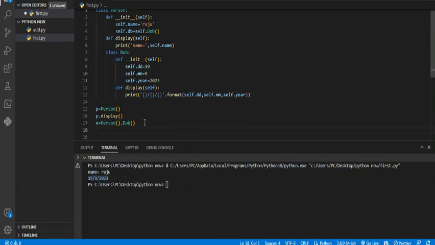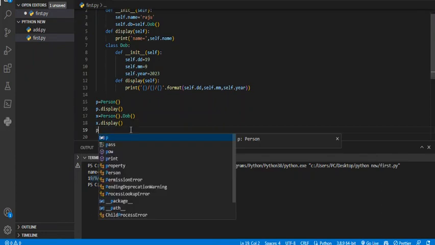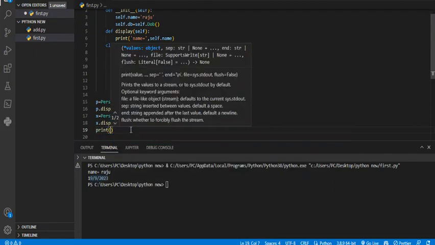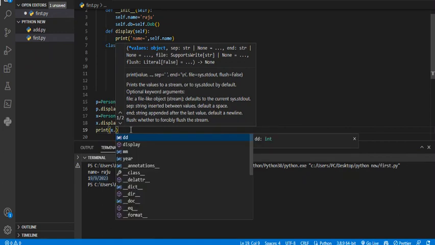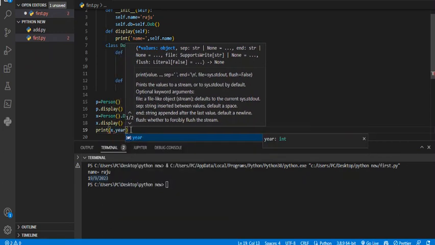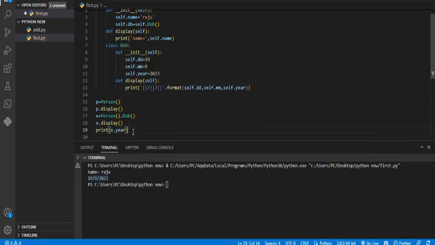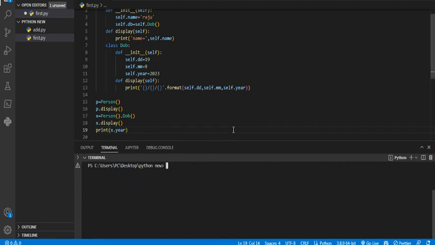So x.display. And if you want to print here, you can also just print x here, like this one. Same thing you can access like this also.